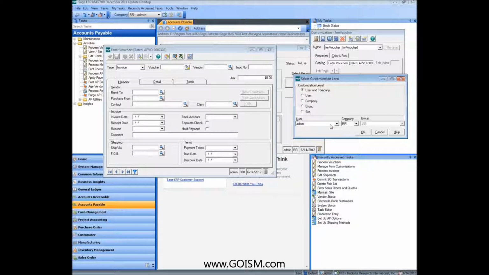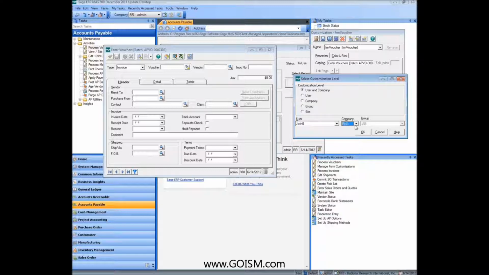So as a manager, I would come in and I would say, listen, for every company within my organization, which would be the entire site, this is how I want the sucker to work. Or I can go down and say, listen, for these companies that I've set up, I simply want this customization to work for this company. Or it can be specific. For this user, here's Josh Gettman, in this company, this is how I want this customization to happen. So again, this is sort of where we set up at the very beginning where we're going to do work.